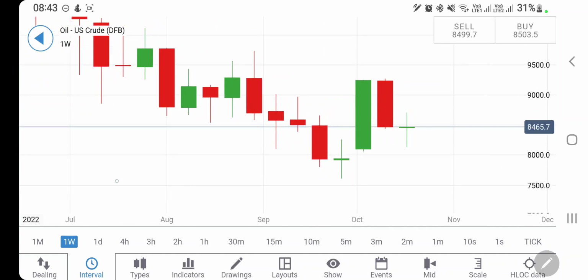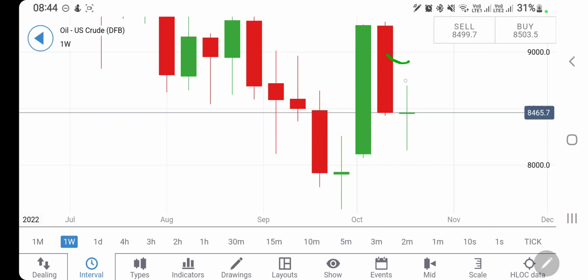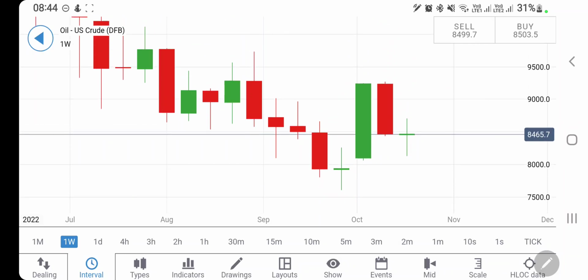Now let me give you a near term picture. See, after a bearish move, it has shown a reversal indication, and after a reversal indication we can see a breakout has happened, a flat Marubozu candle, little retracement, but the complete move in the last 2 weeks is engulfed within this candle. It is still indicative that it is trying to trade bullish. This is one observation. At the same time, this is also a candle of indecision. This is also a doji which may go either way, and hence you have to be cautious there.